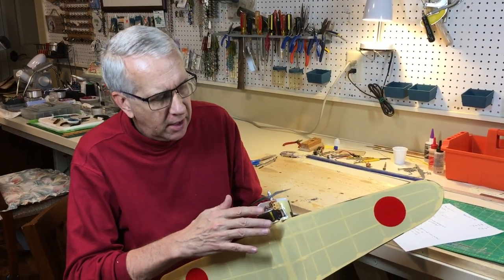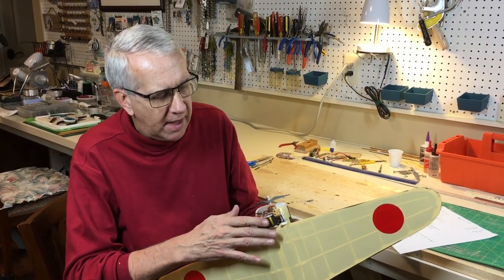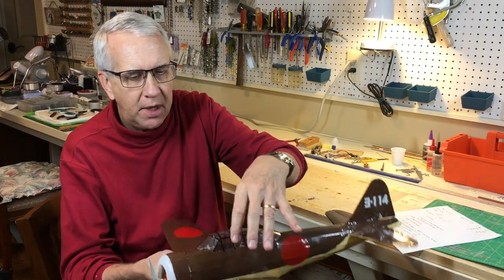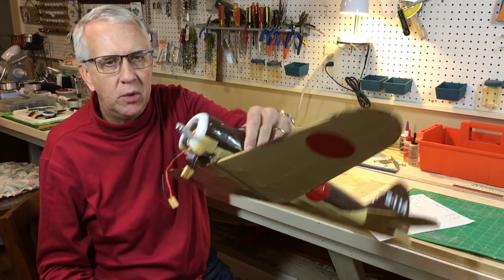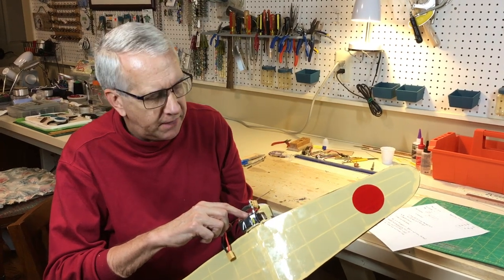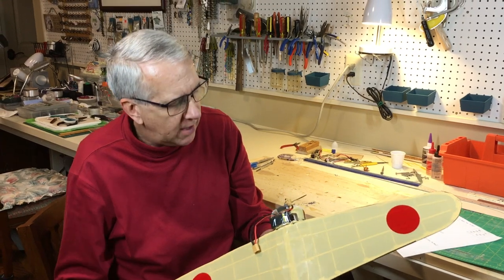So if you do a follow-on build, there's obviously much better ways of placement of the battery. I had to put it a little bit close to the front to do the center of gravity. If we hold it at the center of gravity, see it balances very nicely. So we don't have to add any weight. The battery is where it should be. The other stuff, the ESC and receiver, are put in here. It's not a pretty installation, but it's okay for a few test flights.